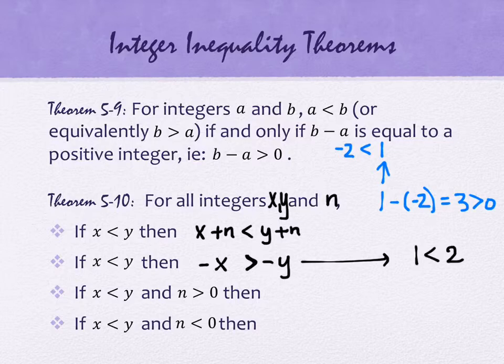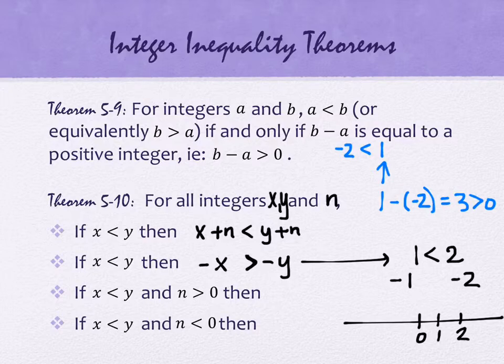So let's just start with a very simple 1 is less than 2. Everybody's good with that, right? 1's less than 2. And let's multiply them both by a negative now. And let's think about a number line. So on a number line, here's 0, here's 1, here's 2. 1 is definitely less than 2. Where's my -1? Well, it's over here, and here's my -2. Which number is bigger, -2 or -1? Negative 1, because it's further right on the number line. A number that is further to the right is a larger number. So very quickly we can see with a very simple example that the inequality had to switch.